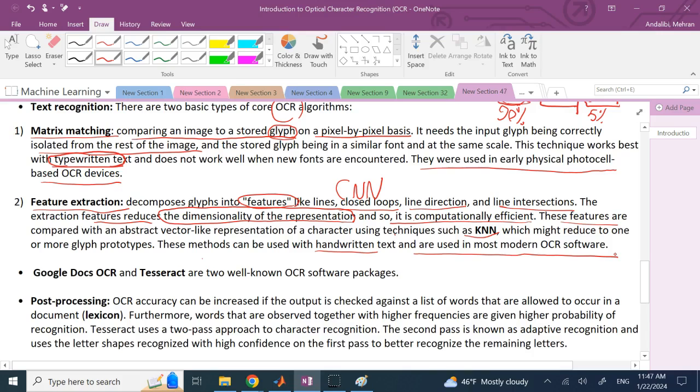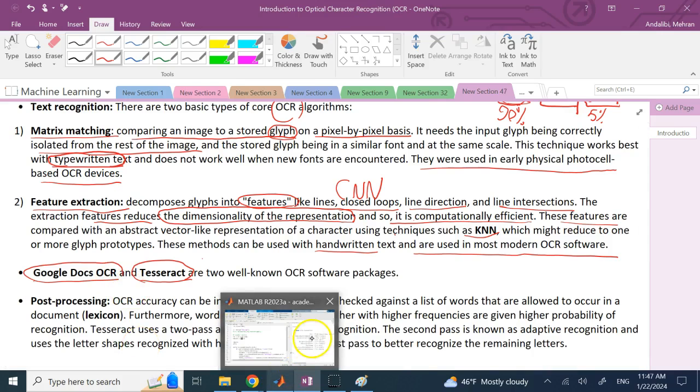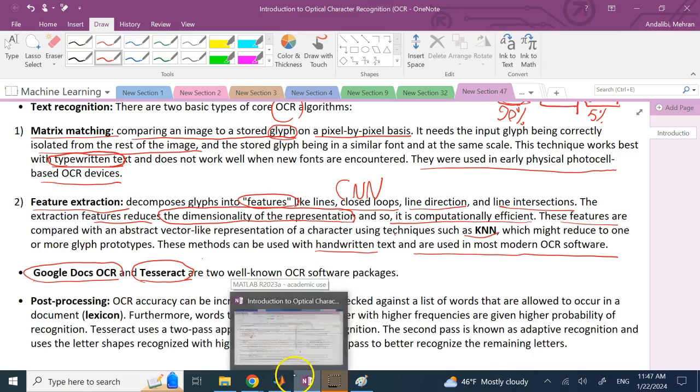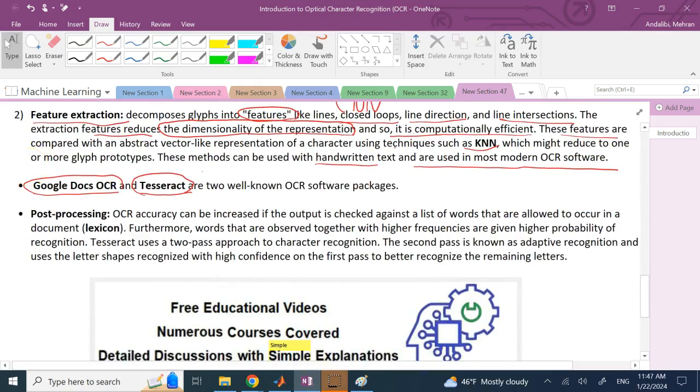Now, speaking of software, what kind of famous or well-known software do we know for OCR? Well, there are lots of them, but two very famous ones, if you want to know: one is Tesseract, which is one of the pioneers, has been around for so many years. There are several versions of it, and it got better and better. And it is using a neural network too. And there is also Google Docs OCR. There are lots more OCR algorithms. Okay, and there is also one in MATLAB that they have implemented, and I'm going to show you that. But there are lots of different OCR software packages. Just wanted to give you two names if you want to look them up.